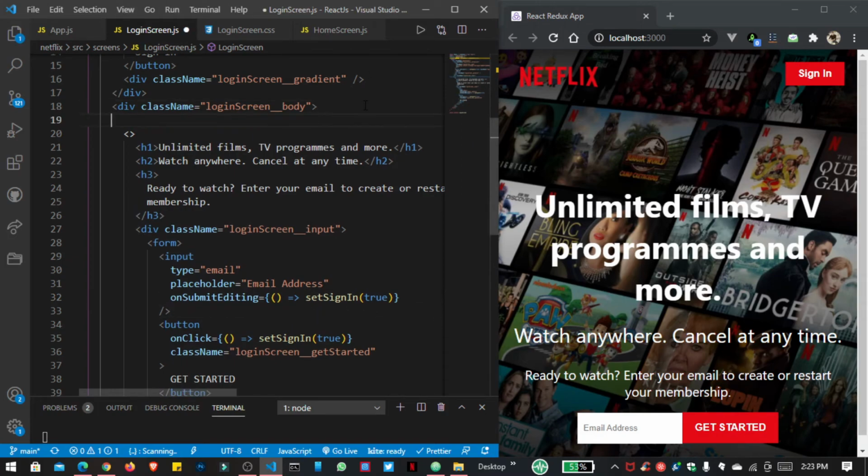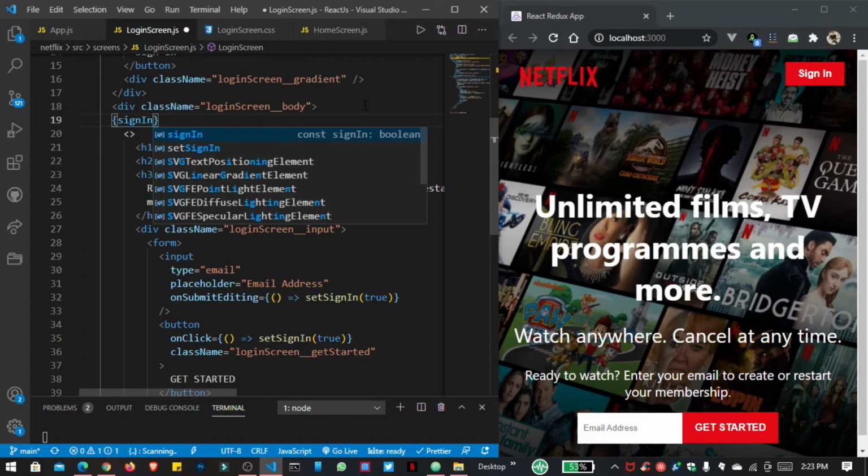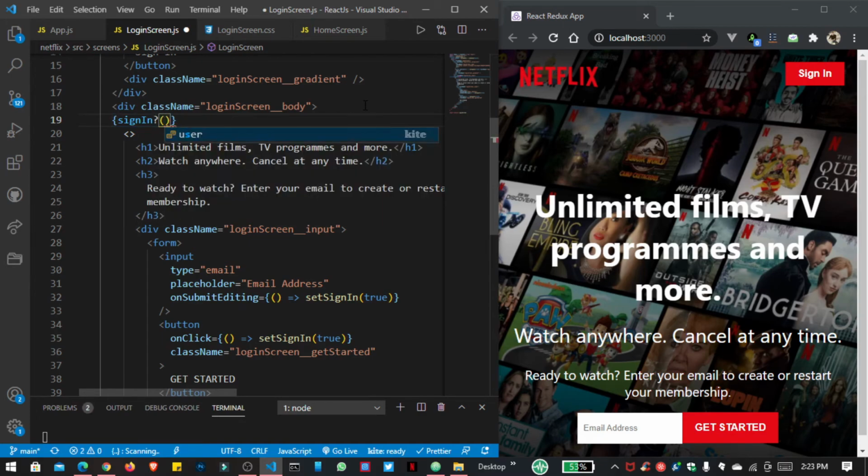So for that, inside this body I am writing sign in. So if it is true, it will change from false to true. Then we have to go inside our next screen that we create later, that is sign up screen.